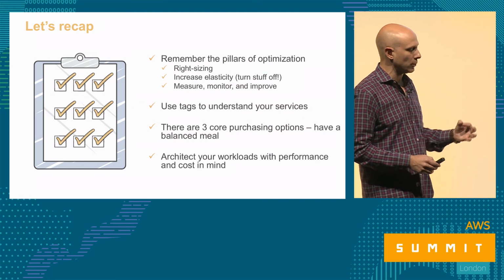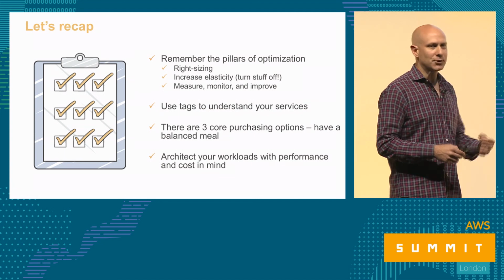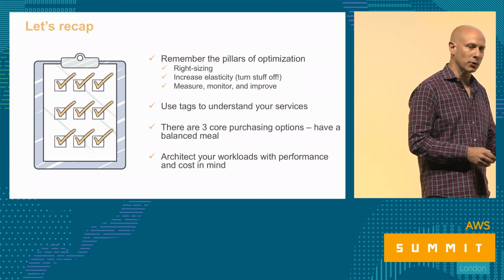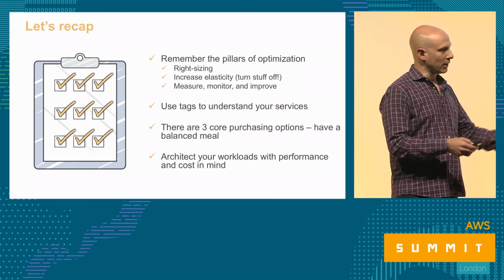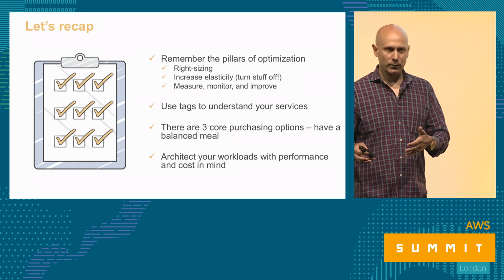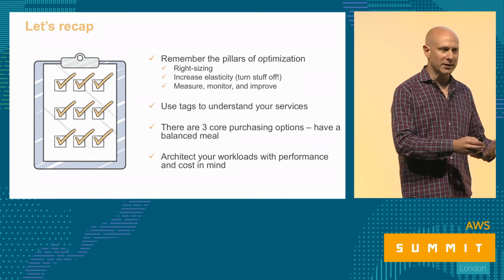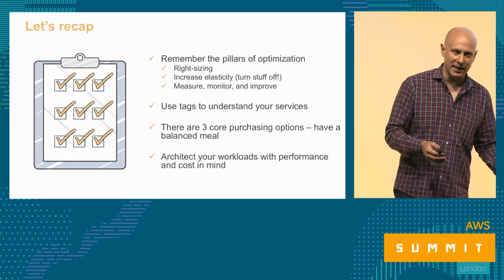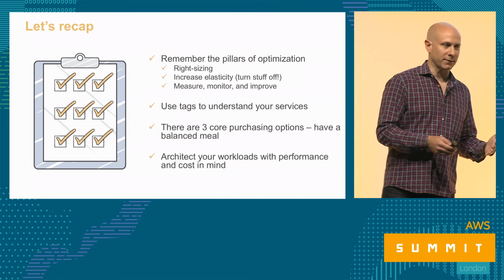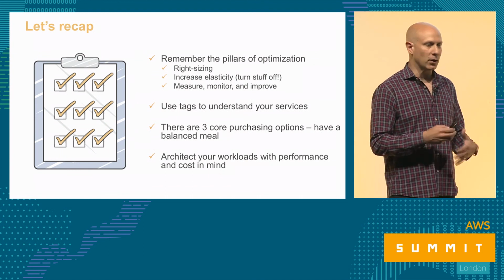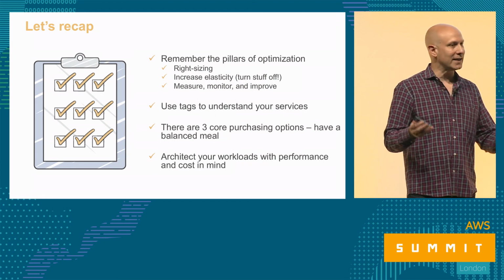And the last, and I didn't spend a lot of time on this, is architecting your workloads with performance and cost in mind. Now that you understand how all of these things work together, as you get more familiar with AWS and you understand not just the purchasing models, but our different instances, take a look at your application. Does it need to be running 24/7? Does it need to be stateful? Does it need to use 100% of the CPU? Or could it be running on a T2 instance where it only needs to burst for the CPU for small periods of the day? These are opportunities, in some cases, even without a lot of prediction, to turn your application from something that's running 24/7 on a very large footprint piece of hardware to something that's entirely stateless and can run on almost any instance.